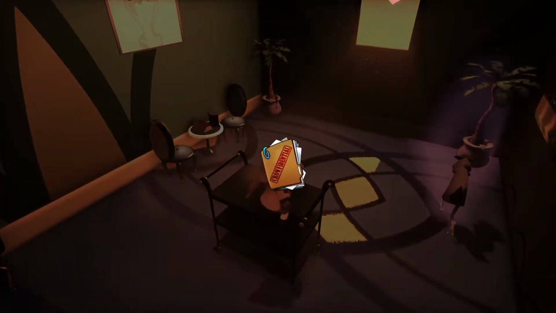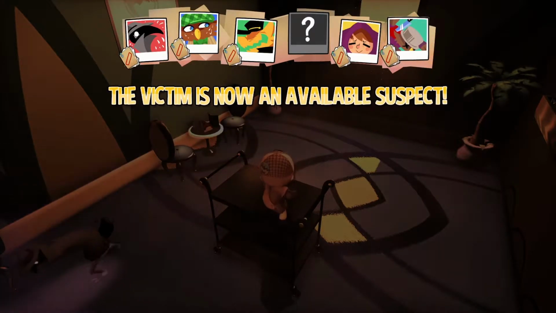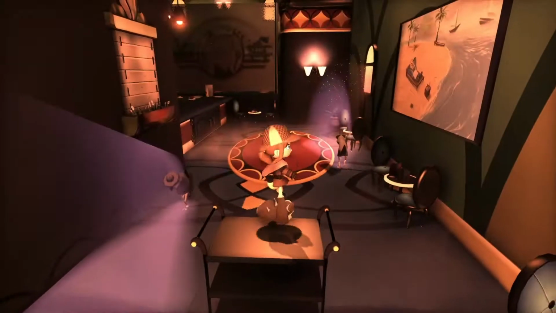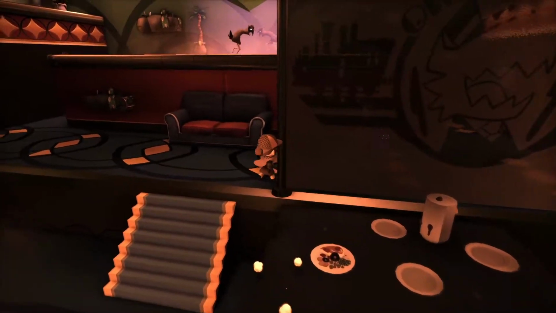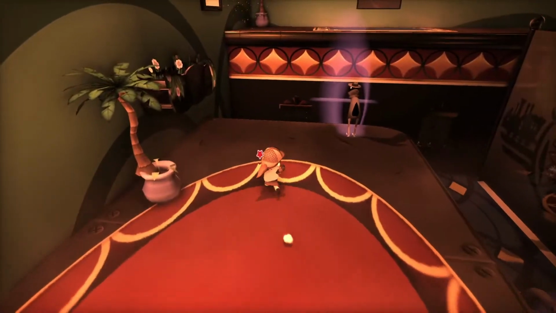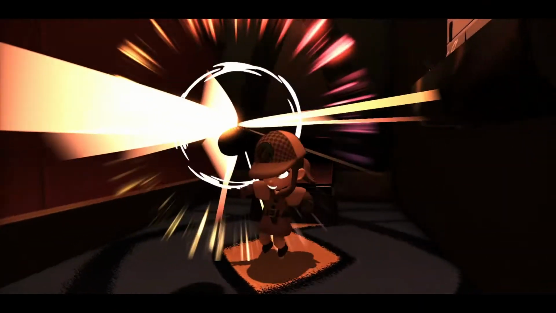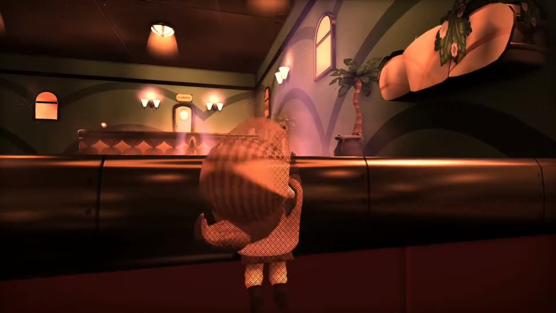Anyways, okay, so over here we have another confidentiality thing. Boink. And this one is Gotcha! The victim is now an available suspect. Alrighty then. Yeah, so you can kind of see how they start off like things you would suspect, like, oh, the crows, oh, the conductor, stuff like that. And they just slowly get more and more outlandish. I think that's pretty funny. Rift token, yeah.